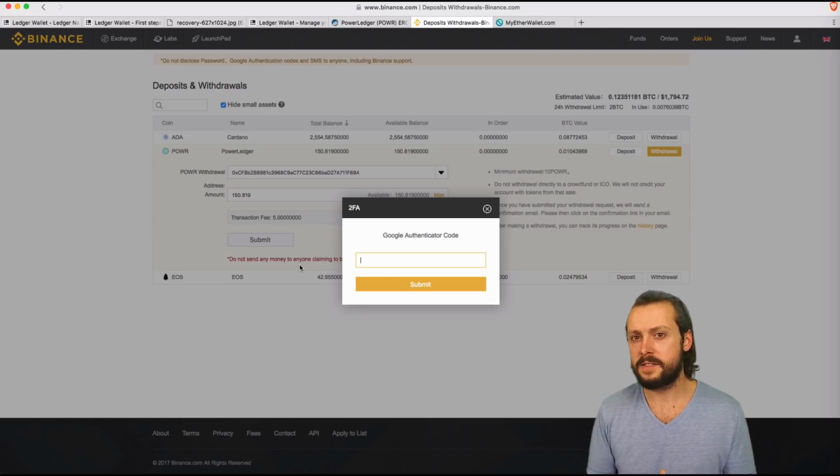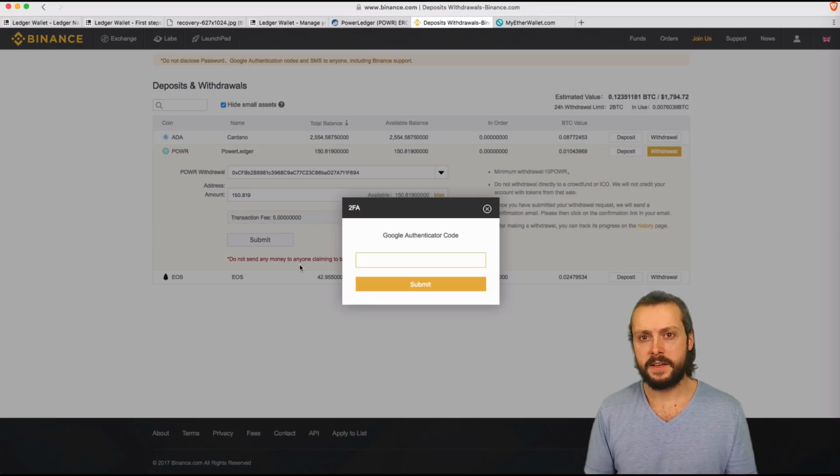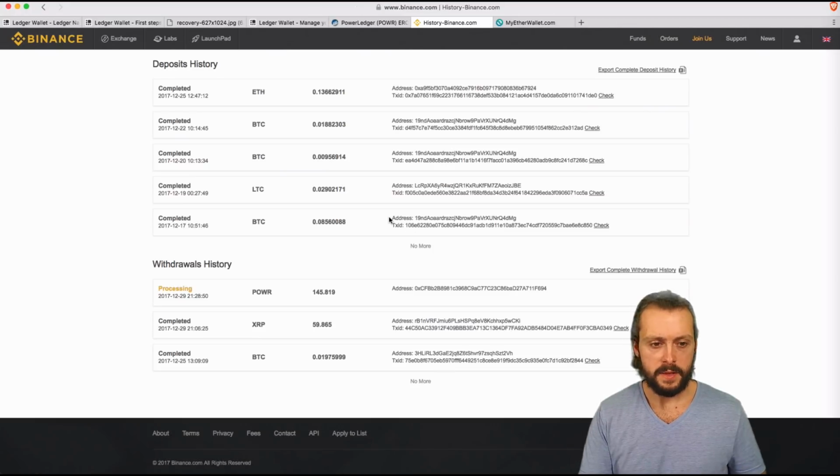Even though Binance is secure, as I see with all these measures like two-factor authentication and email confirmations, you never know when an exchange can disappear. Any exchange can disappear, so it's better to keep all of your tokens on your Ledger Nano S, where you always have them. So in this moment I see the processing, so let's wait until it goes through, and then we continue with this.